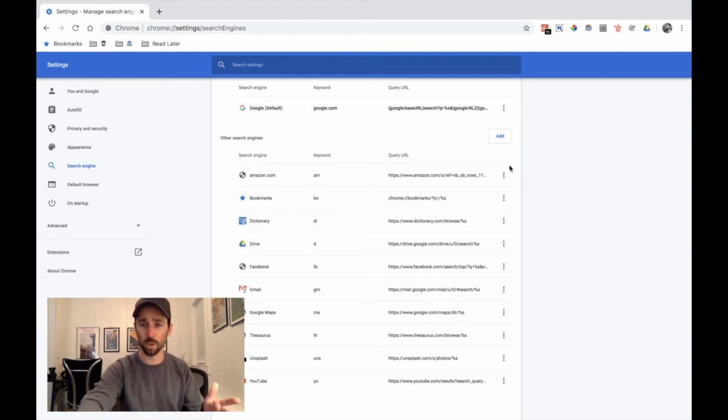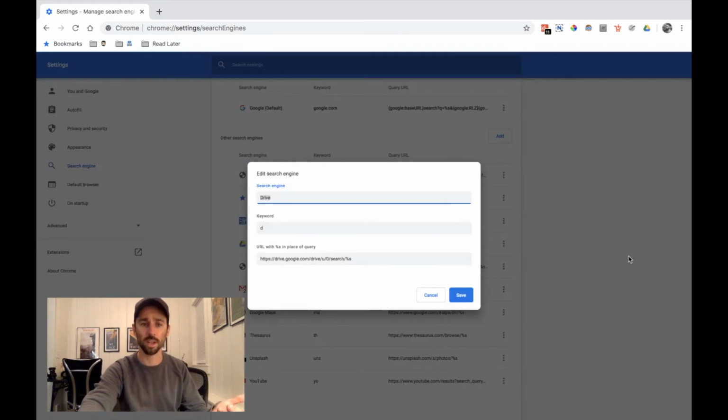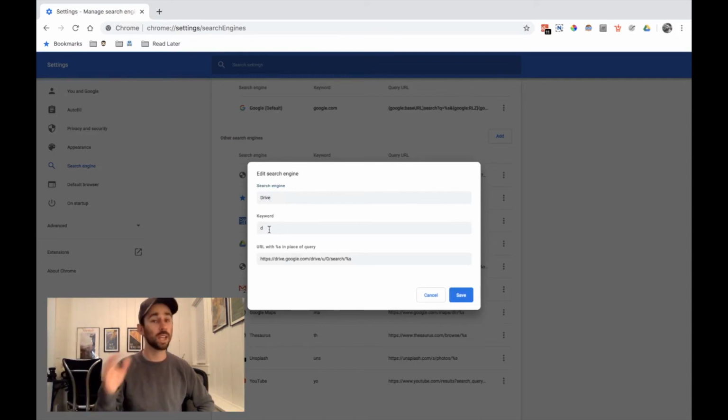What you ultimately do is per any of these, we'll go with the Google Drive option, since that's the first one we started with. We'll just go into the edit section. So from here, what you're doing is just naming it. The first step is naming it. I just call it Drive because that's what it's ultimately looking up within. The keyword is going to be the letter or the string of letters that you're using, and then you click a space after that when you're actually looking it up. And what you're using here is the search engine for that particular website.